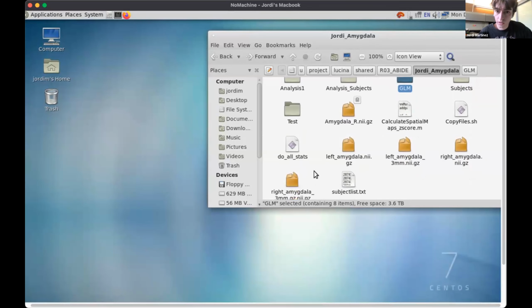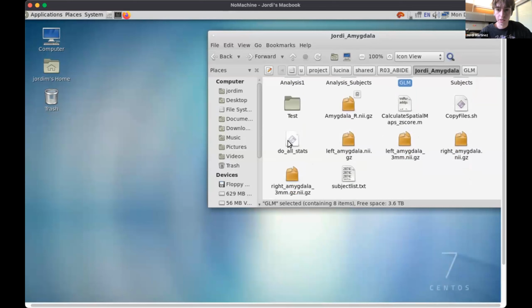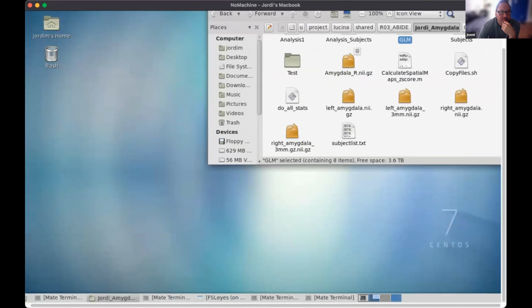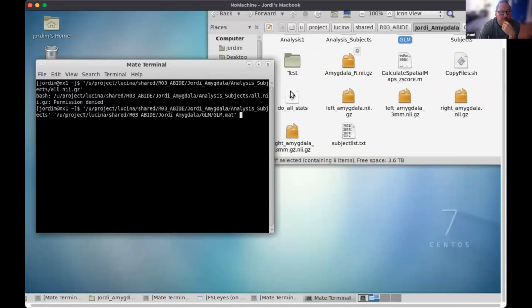It was the do all stats, right? This was the file we were doing, or which? Okay. No, you got a control C, you got a bunch of commands in there already.